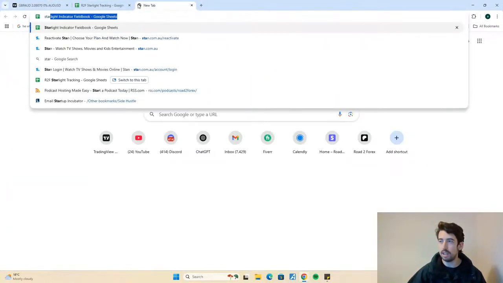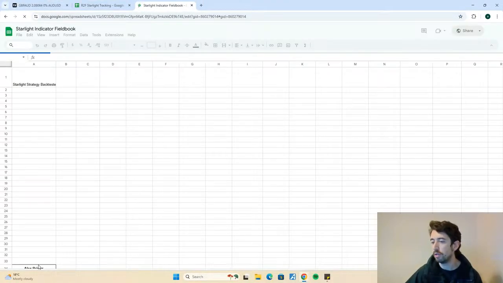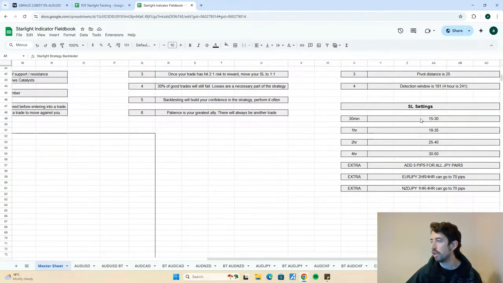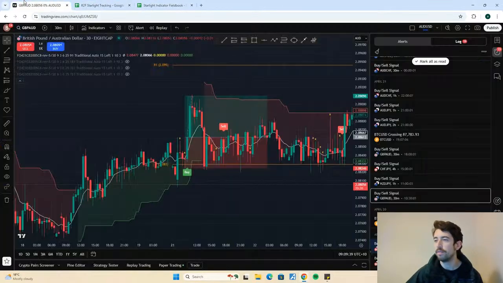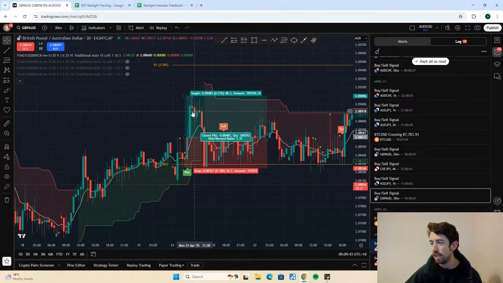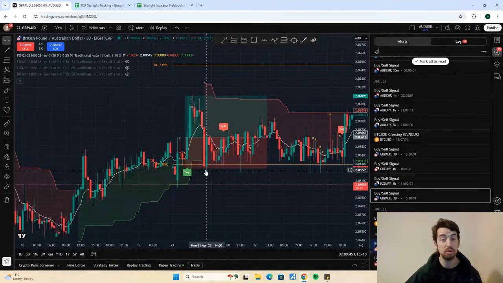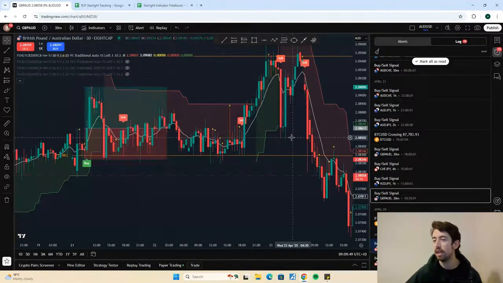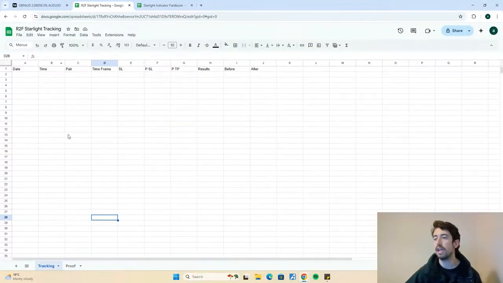If you go on to our Starlight Indicator Field Book that my mentorees have, you can see that in 30 minutes we go to 30. Now for this, we're going to stick to it. And we'd say no, which is absolutely fine, because we would have lost, right? Even though it started to move through here, we would have lost. So if we look at this, and yes, we are going to be tracking it as if it's 1%.